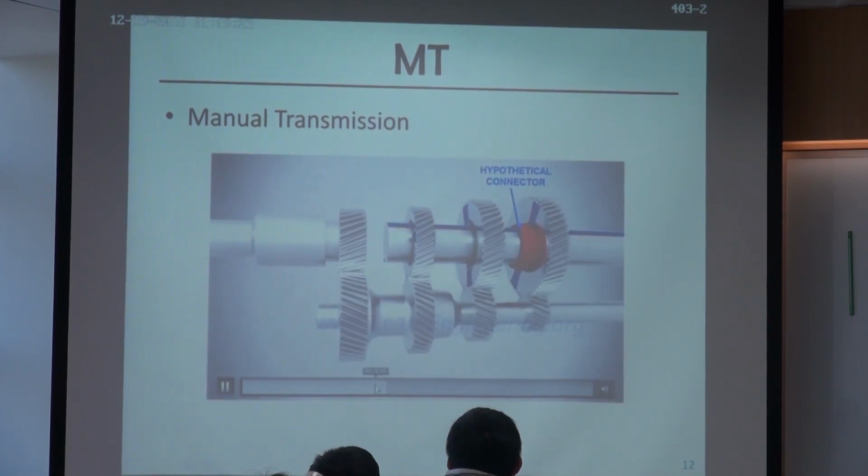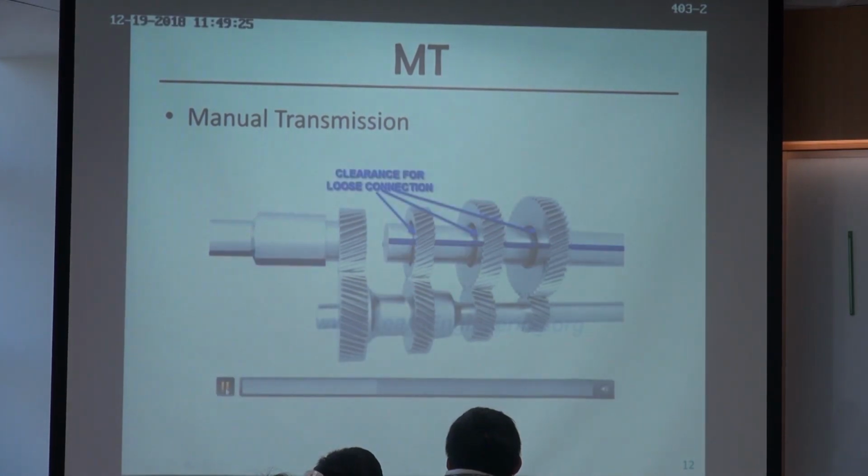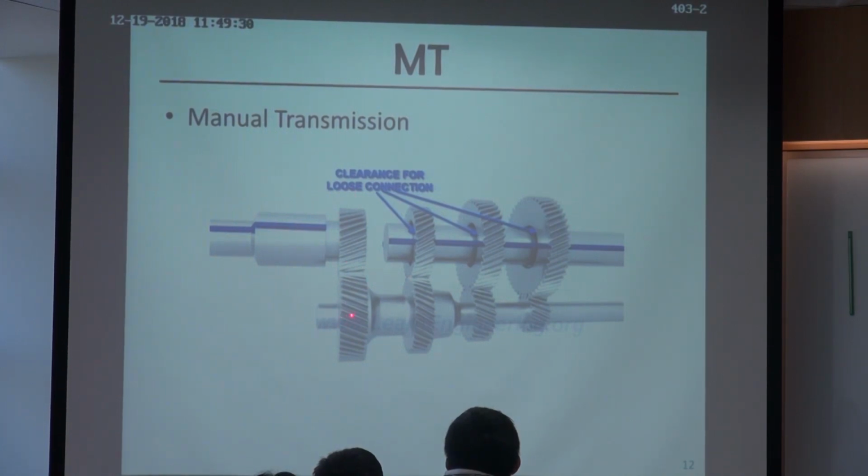Back to this one. So right now there's an input and it's going through this bunch of gears. You can choose one of them. So it's an input, that's the output. And right now you are engaging different pairs of gears. So sometimes you may engage with this one, there's one gear ratio, and this pair is another gear ratio. This one is another gear ratio. But not all of them are engaged right now.